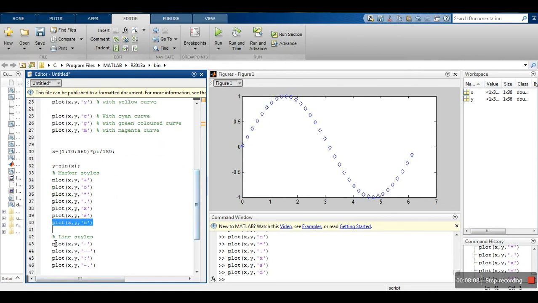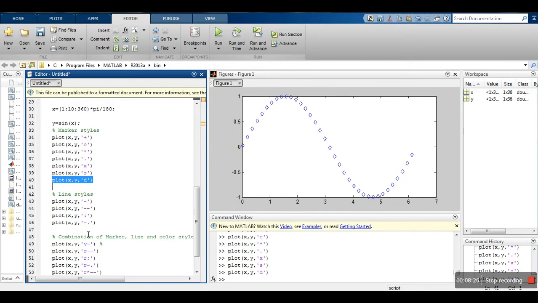Now line style means the line joining two subsequent points. What should be the style of the line joining the points? For that the same syntax is there, but we have to enter these signs.